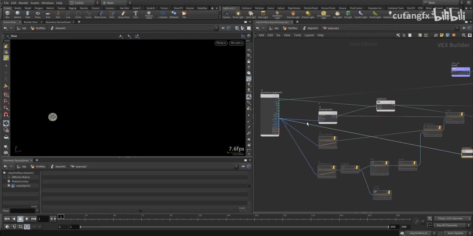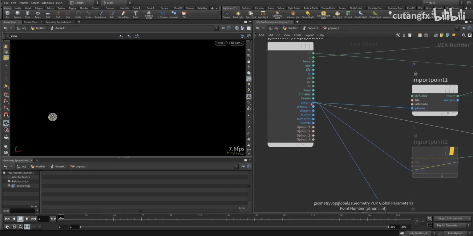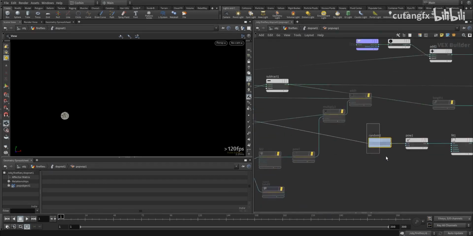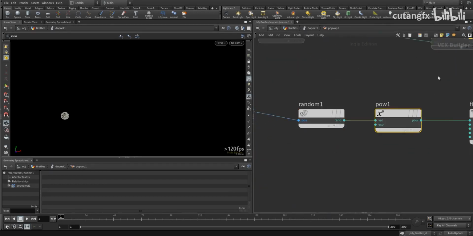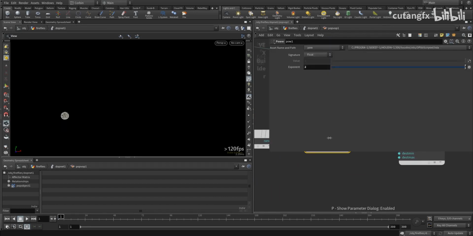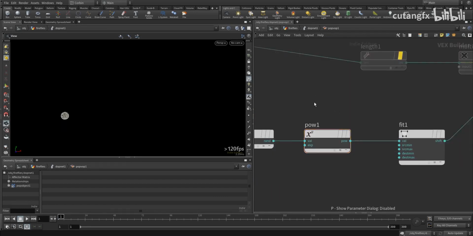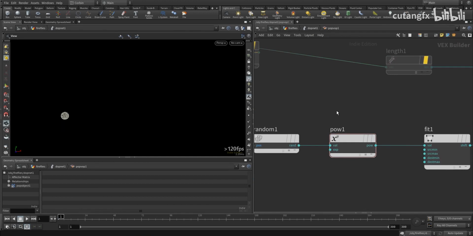What I'm doing is taking a random value from our point position. So every point has its own random value. I am then putting it through a power function, okay? And the reason for this, like I've said to you before, is that power is always used to give an exponential kind of falloff.